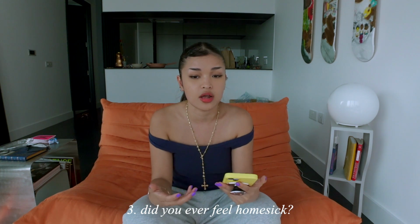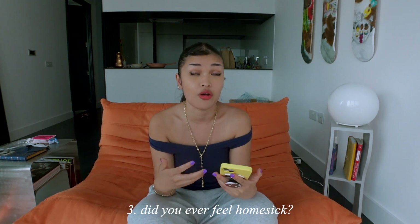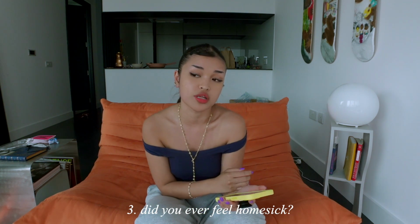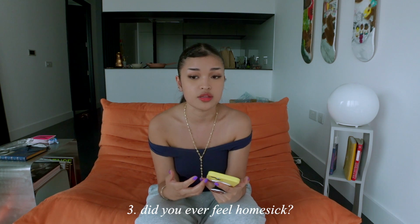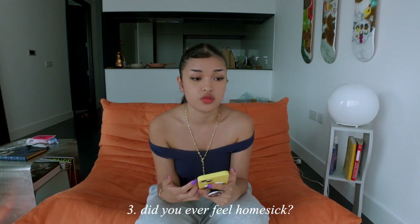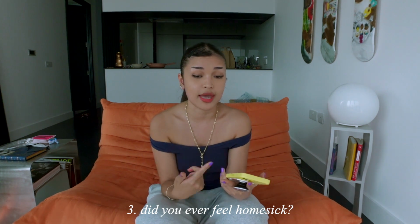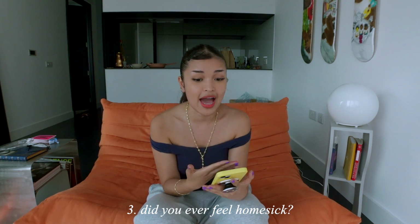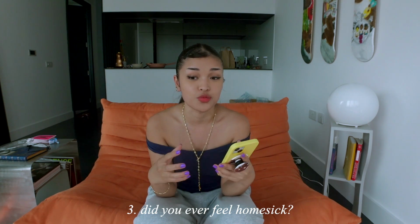Whenever I feel sad or lonely or anything, I try to feel it for as long as I can, because I don't really like rushing through my emotions. I feel like it's very healthy to just sit in it, because what I realized is life is a collection of different emotions, right? We can be happy, we can be sad, we can be angry, we can grieve, we can be mad. Life consists of all these different emotions in one.